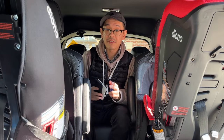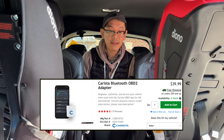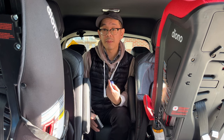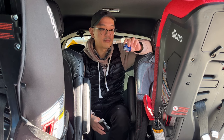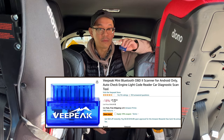All right guys, so in conclusion, what do I think? Well, my initial impression so far is pretty good. I think, is it worth it to go ahead and pay the $40 Carista branded dongle? I don't think so in my opinion. I think it's better if you could find something, especially if you find this one at a particular discount. This one was only $15 from Amazon. So from there, it definitely does work.